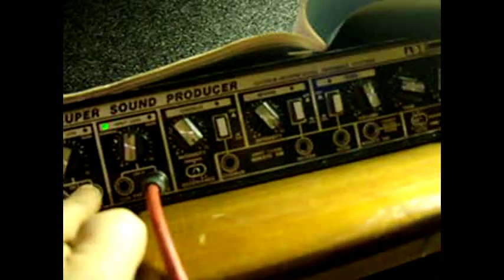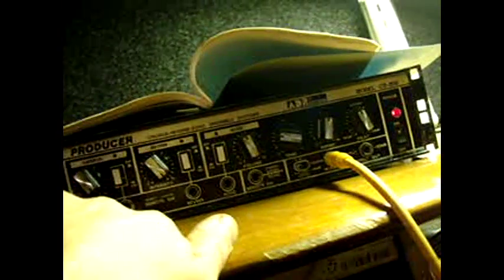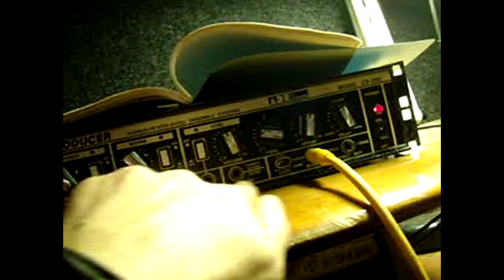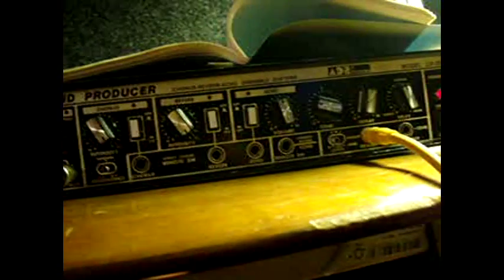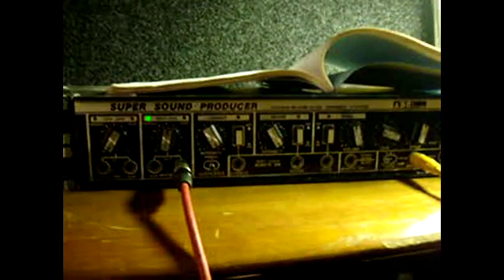The microphone input is minus 46 dB. You have two channels, which makes it possible to run two channels at once, separate channels. And you can take a separate channel out from each, plus you can have it coming out altogether. So there are many ways to run this thing, whether you want it on guitar or on vocals or whatever.